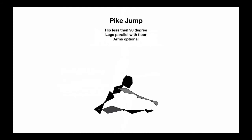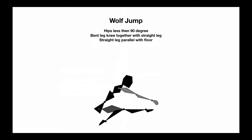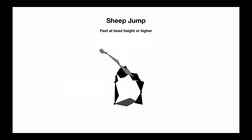So pike jump. So hips less than 90 degrees. So you need to be as closed as you can in those hips. The legs need to be parallel with the floor, and then the arms are optional. It's best to just be reaching for your toes in the process. The wolf jump has one leg that is bent, but it's basically a pike jump, but one leg is bent. The knees need to be together. You're looking for that level and then that closed ankle.